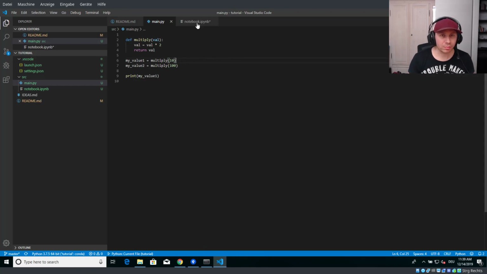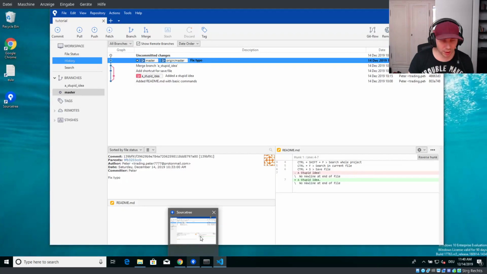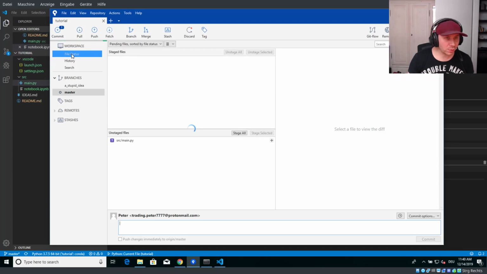Okay, awesome. So the last thing we have to do is save our Jupyter notebook. Control S, go into our SourceTree window, switch to the file status, and here we will commit everything that we changed so far. Stage all, simply a shortcut to put everything in here.